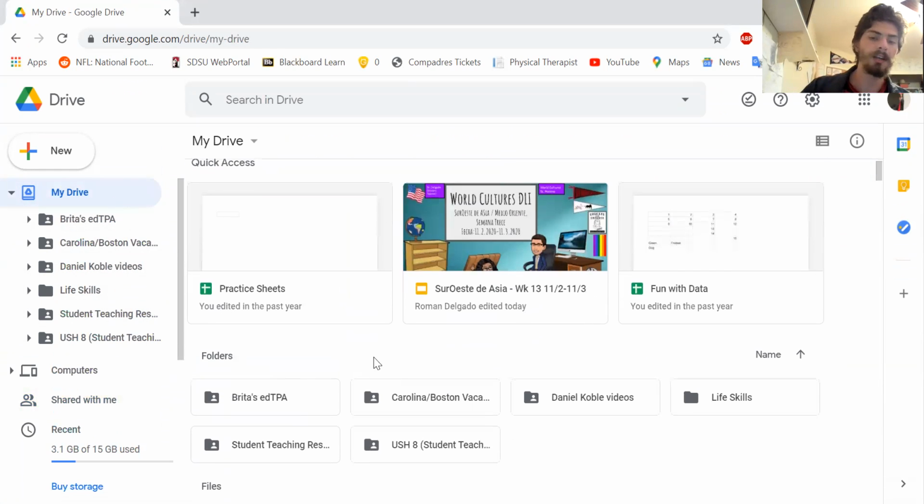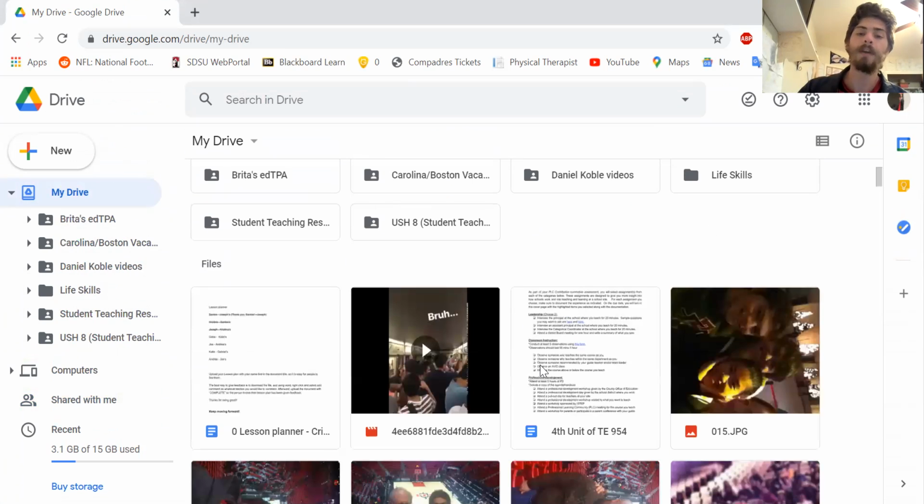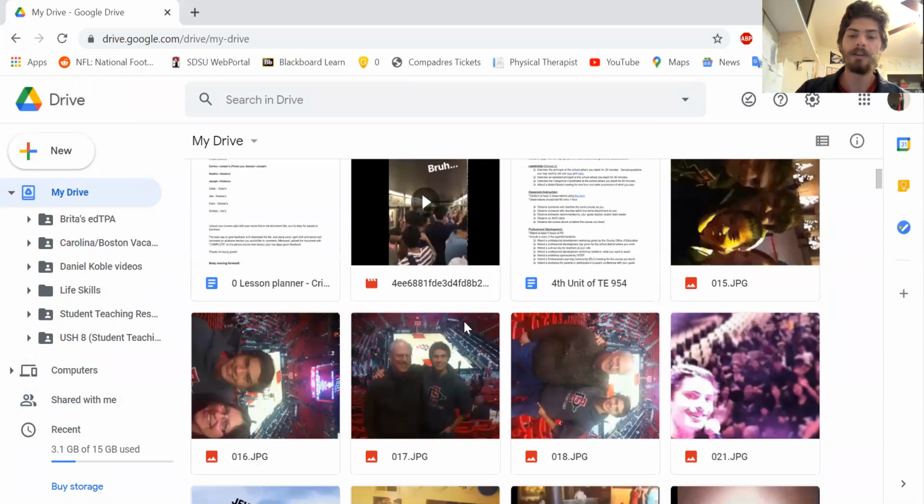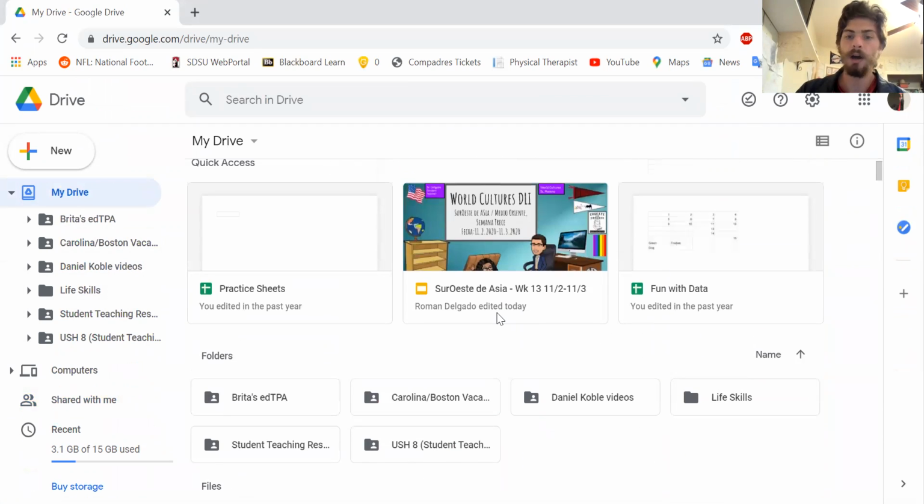Now, in terms of creating folders, it's very helpful and it's a very good skill as you get older and you find more reasons for it. So maybe you have a folder for each of your classes, whatever it is. It could be like a real life folder. So what we're going to do is create a folder called life skills. I already have one, but I want to show you how to do it.